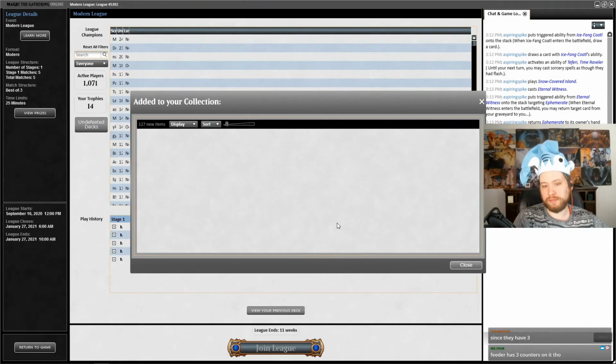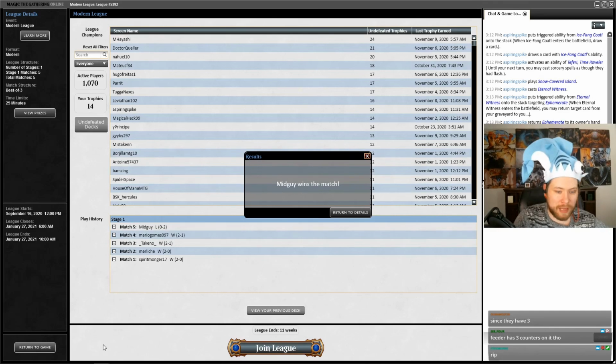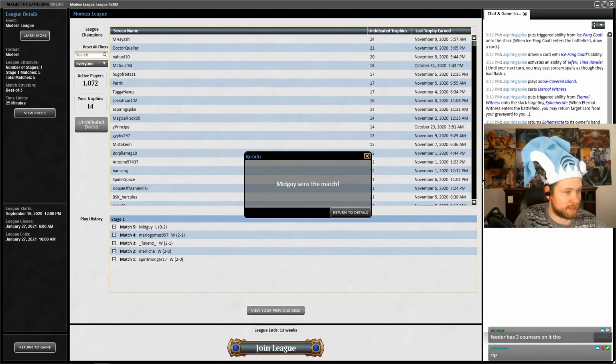Oh, they also have infinite power with the Mentor. Okay. Punt. I think we're still dead, but we stayed alive as long as we could. Tough stuff, tough break.